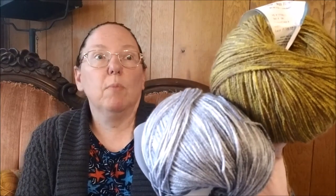Then there was Soft and Sleek DK Low Pill. This stuff is 478 yards, 100% low-pill acrylic. I don't know what low-pill acrylic is, but I know I like knitting with acrylic. This is the kind of ball you can tell is already trying to escape right in your hands — that's something from previous years I know is not my favorite. But it was $1.24 — I can knit a shawl for $1.24. I got it in two colors: Cloud and Dijon. Aren't those beautiful? I could stripe those if I wanted to.